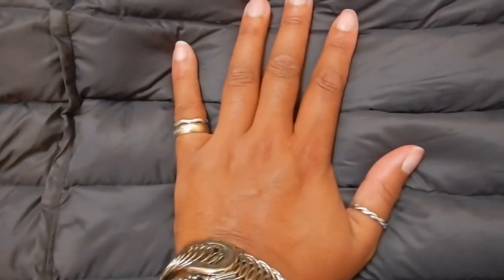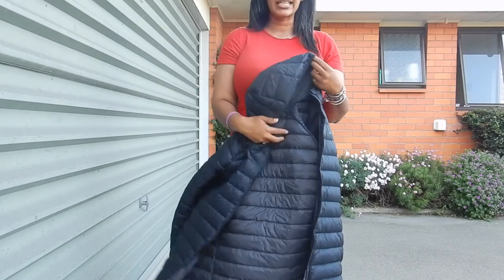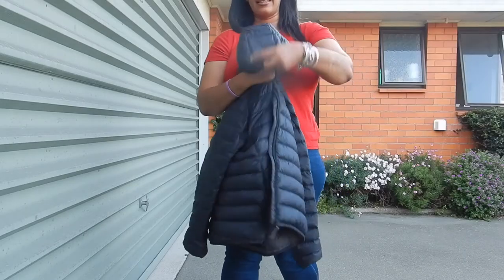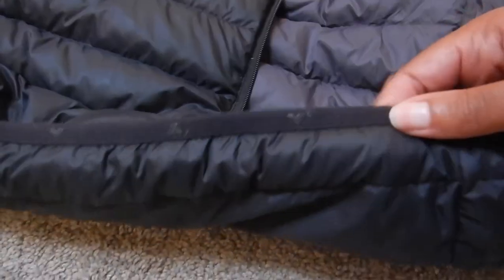I'm just so amazed how it can fit into any crevice you've got in your bag. It's where it's got this elastic all the way around — there is no way to pull that any tighter. My family would definitely buy it again and they would recommend it. And the ability to stuff it into itself, even just into the hood, is great.